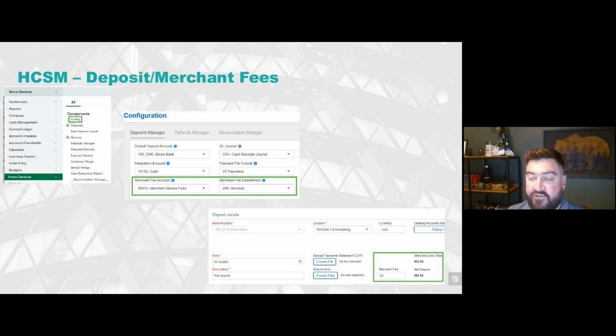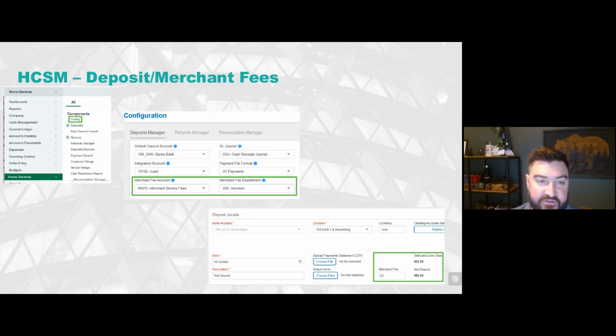So here I have a few screenshots, and I will walk through each of them as I go, beginning with how to set this up. It's a functionality that's available to anybody that's subscribed to Home Service Module. To turn on the automation, you would navigate to the Home Services menu and, if you have the correct permissions, which would be Home Service admin users, you would navigate to config at the top.